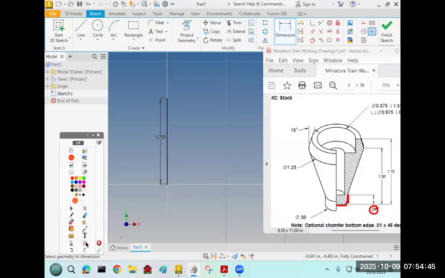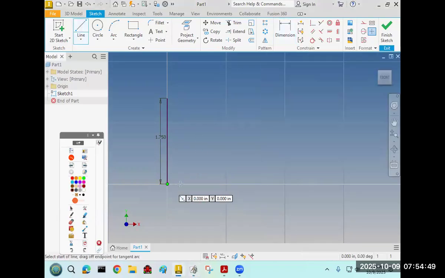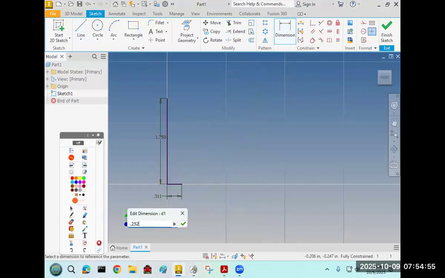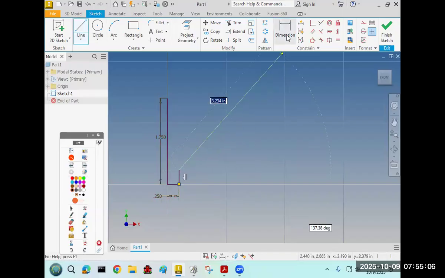We'll get a line, go from here straight over, dimension it to 0.25. There we go. And a line here that goes straight up, 0.25.